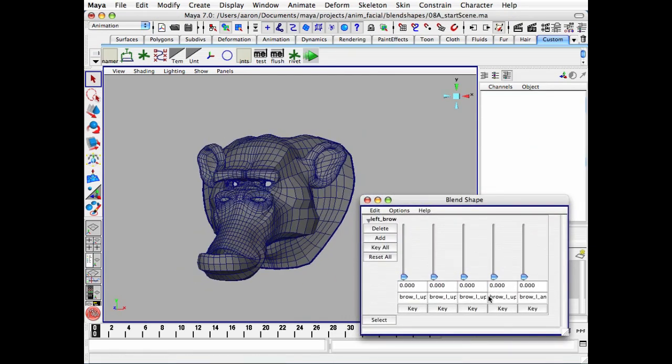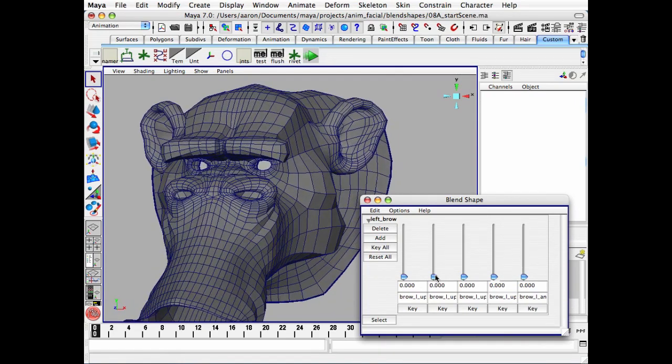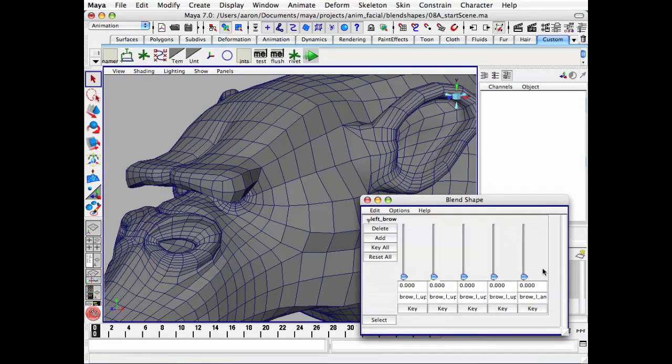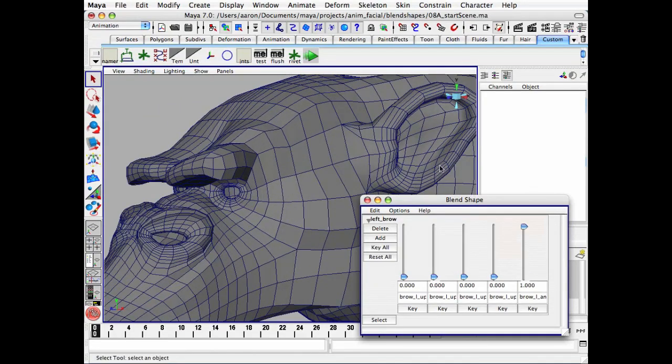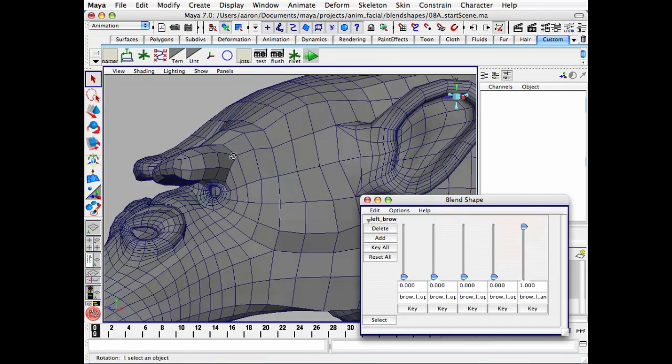So once again, we have a lot of granular control here. Once again, these are very rough shapes here, but an animator can go in and fine tune the shapes that they want. Then next we have the global shape, which when applied lowers the inner brow, raises the outer brow, and creates a little bulge as well.